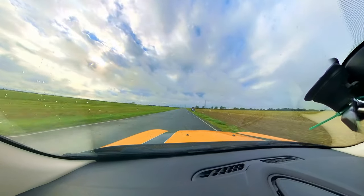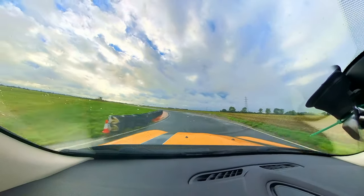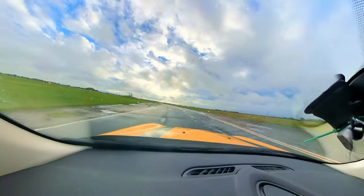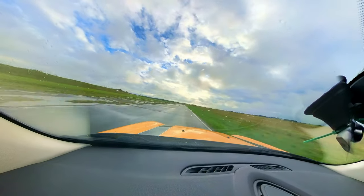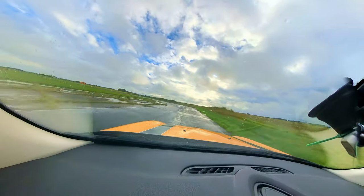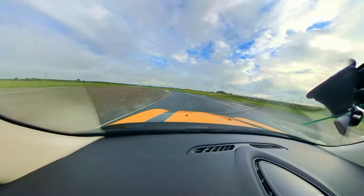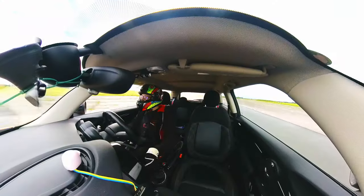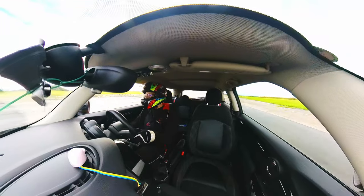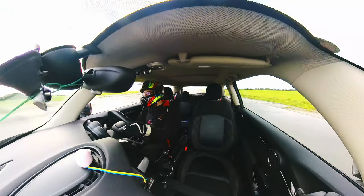It's going to be a godsend when I can get some proper whopper stoppers on the Astra and not have to worry about fade at all. This is why I've been thinking 360 mil or something instead of the usual 345s, just so I know I'm getting my money's worth out of track days. I don't have to worry about, will it stop coming up to a corner, or will it stop for the next one if I actually go as fast as I can go? Because that's my issue at the minute.